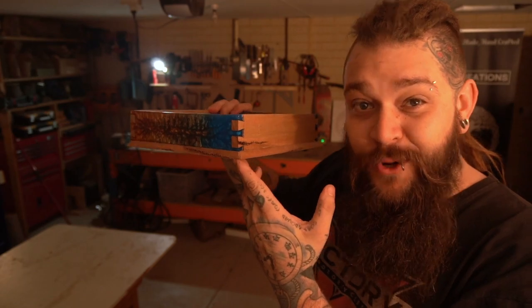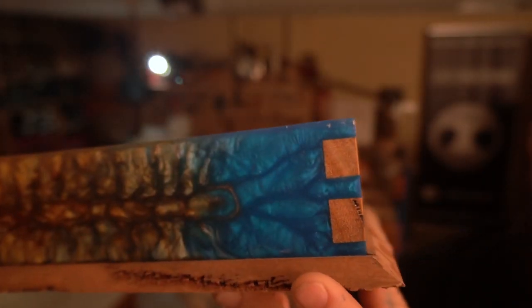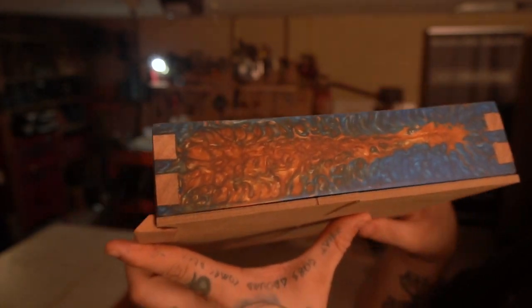Now, for the controversy. Just looks like a dovetail joint, right? Take a closer look. That, my friends, is resin dovetails. Pay no attention to the unfinishedness of this prototype.